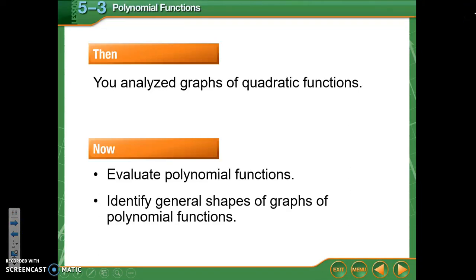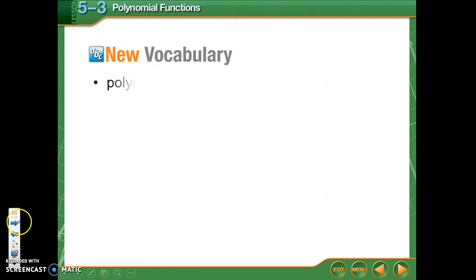Hello, welcome to section 3 of chapter 5. In the first two sections we've talked about how to simplify polynomials by adding, subtracting, multiplying and dividing, and we've also talked about exponent rules. Now we're going to jump in and talk about polynomial functions, or basically f of x is equal to a polynomial, and we're going to talk about what those graphs look like. We're going to talk about how to evaluate those functions, the vocabulary that goes with them, and so on.